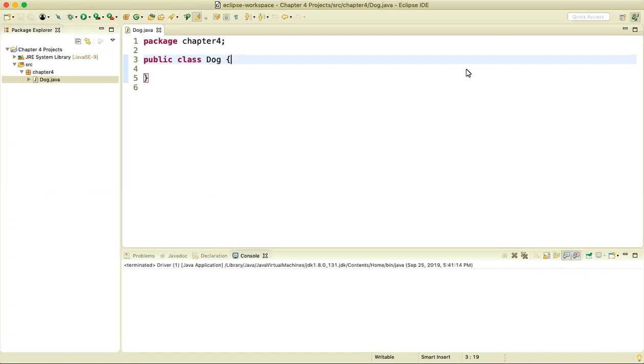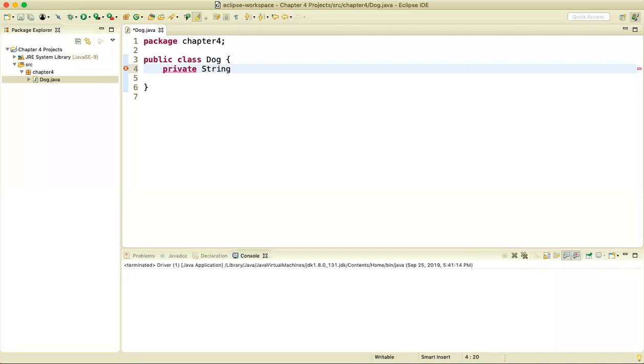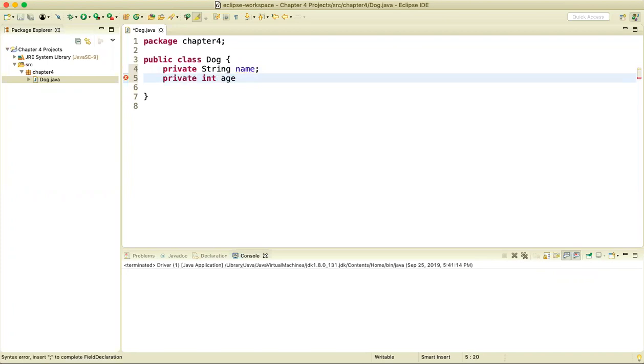Okay, so most of you did not finish that. So I have this dog class here, and the instance variables. Why does it not go down? Okay, the instance variables in the book, it says it has a name. It also has an age for the dog. So instance variables are always private. You remember that. For name, it is a string, right? For age, it is an int, okay? And it's always private, by the way. So int age, okay?